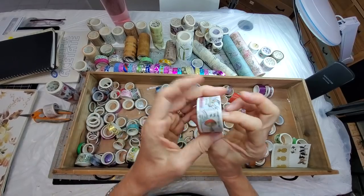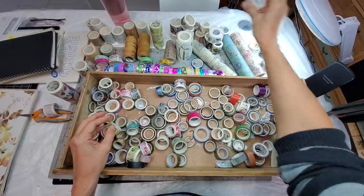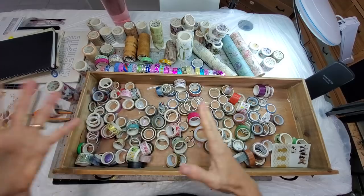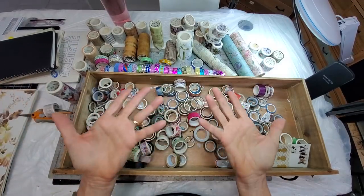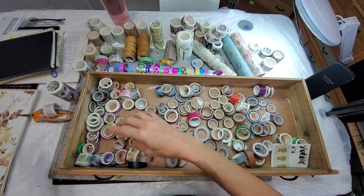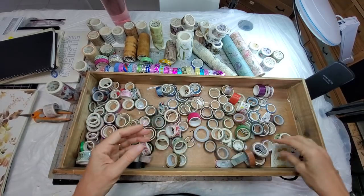More stamps with mushrooms. Very cool. Should I put that with the stamps or with the plants? Plants. You just got to decide. If I'm looking for a mushroom, I'm going to look in the plant section. I would not look in the stamp section for a mushroom stamp. I would never remember that. So you have to ask yourself, where would I likely look if I was looking for something?